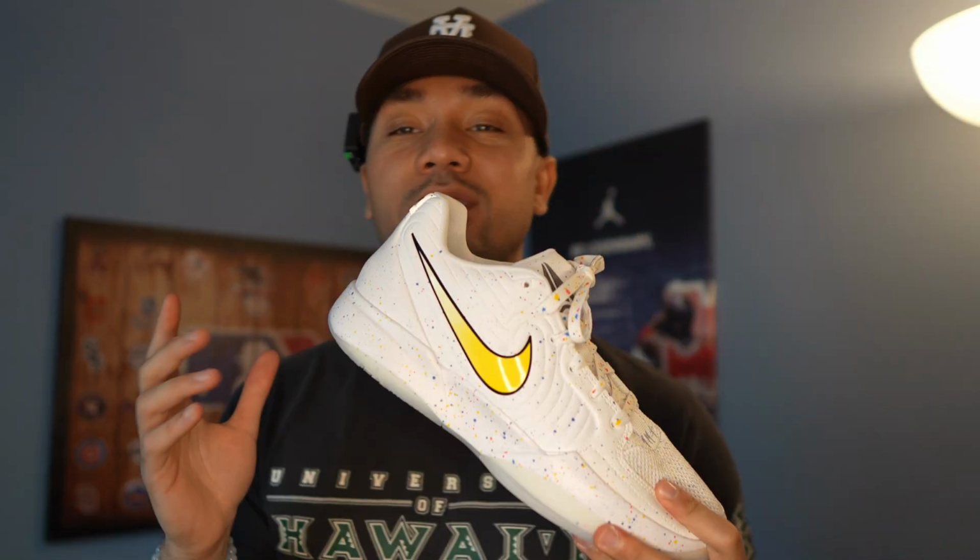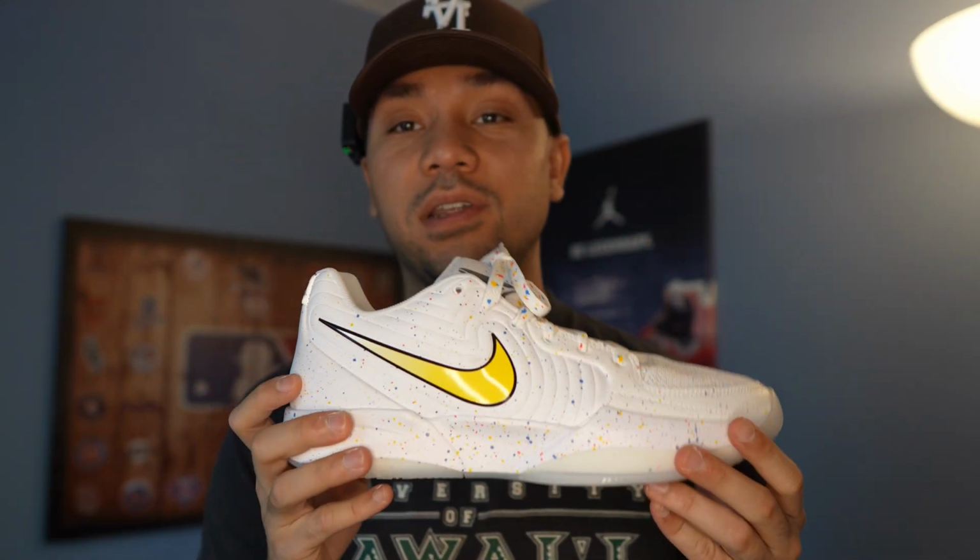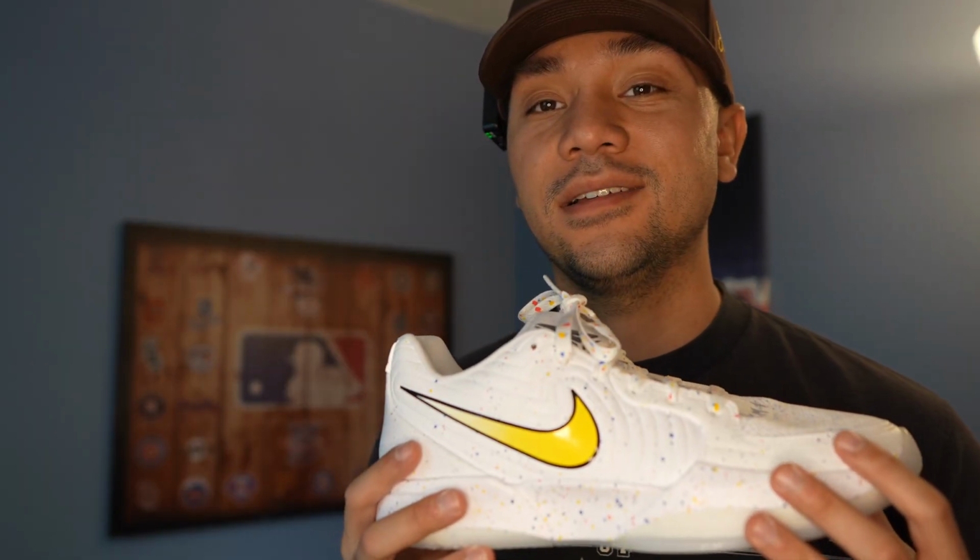It's your boy KJ, and today we're breaking down one of the most eye-catching colorways of the Ja 2, the Jawbreaker colorway, also called the Funfetti colorway. So this shoe dropped pretty recently. It dropped on May 10th, so just a few weeks ago. So it's already making some noise with its wild design and Ja Morant details. So in today's video, we'll be breaking down the box, the materials, how it looks on feet, sizing, all that. So stay tuned, let's get into it.